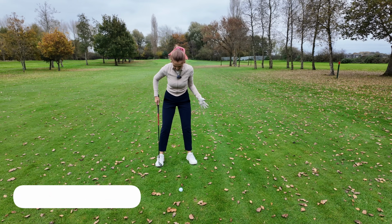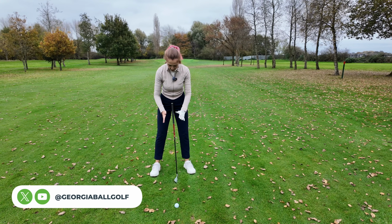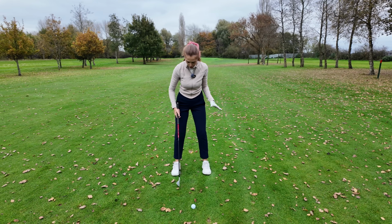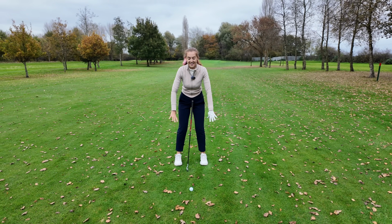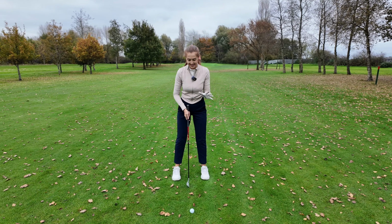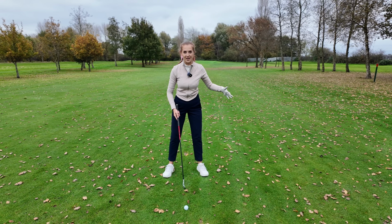Okay, from there, this gives me a nice stance to shoulder width. You can see both of my toes are turned out, which allows the body to rotate. I see so many golfers like this. You can see it closes the knees in, the hips in. We're going to sway. We're going to be really inconsistent. So just turn those 2 toes out are what's going to allow you to be free with your swing.